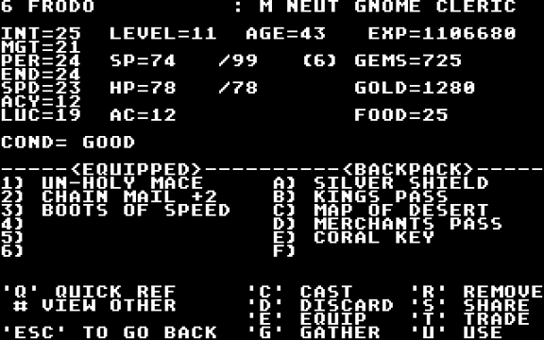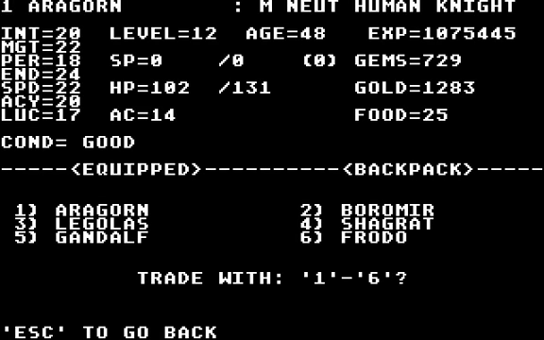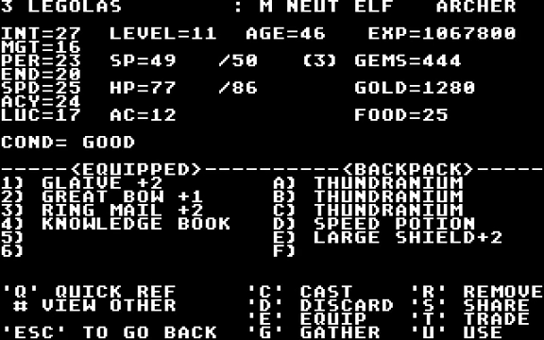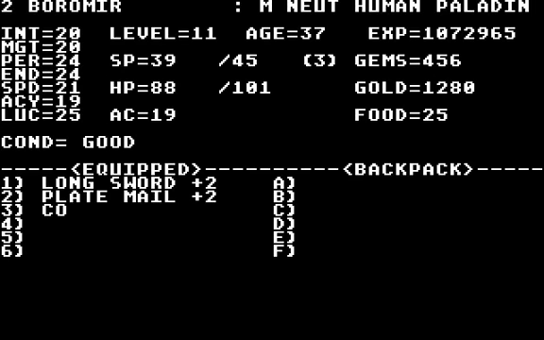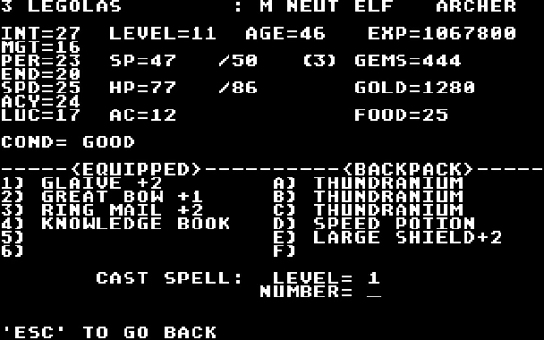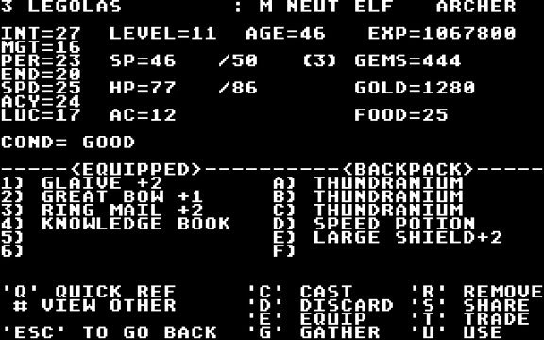Or will I? Hold it. Hold that thought. Wait a minute. That's not right. That's definitely not right. Trade with Legolas. Item. Large shield. Cast. 1/7, I believe. No. 1/6. No. Okay, I just simply look at the spellbook here. Oh, that's 1/2. Okay. Cast 1/2. E. No charges. Doesn't say that it's cursed. But I definitely know that one of the large shields is cursed.